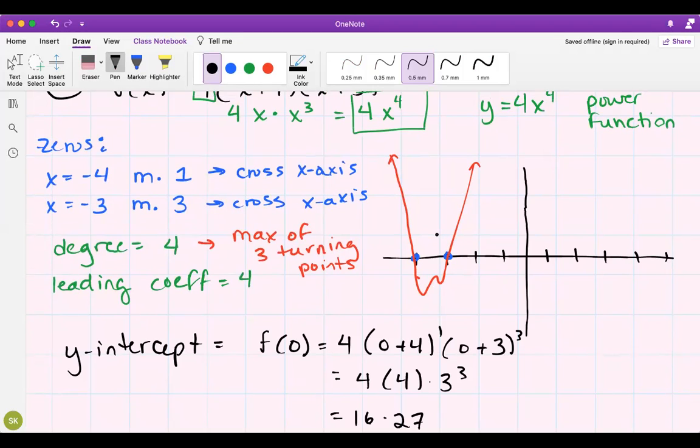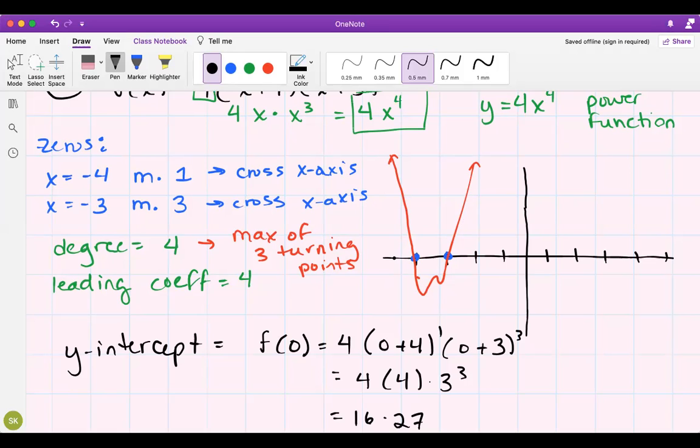To actually find where we have these turning points, you'll learn in calculus how to take derivatives. And these derivatives will tell you where you have the minimum and the maximum. But at this point, this is about all the information we can obtain. We can find a bunch of points to give us a better idea, but at least we know sort of what the graph is going to look like.